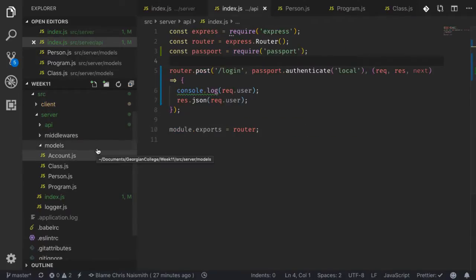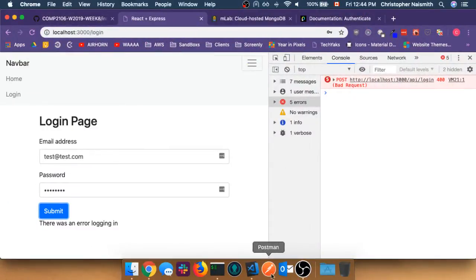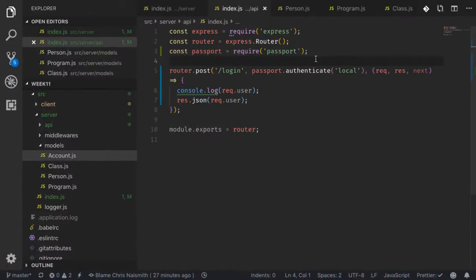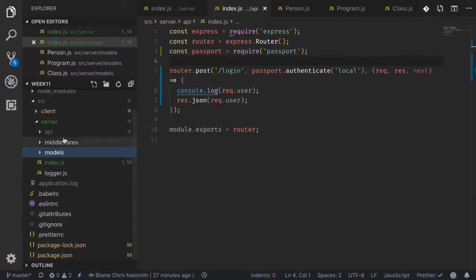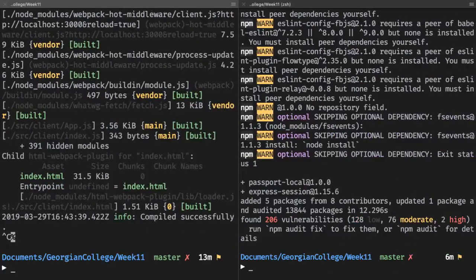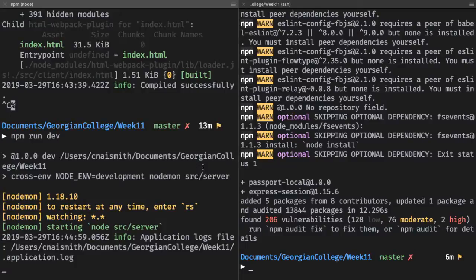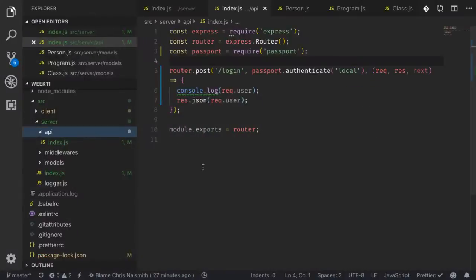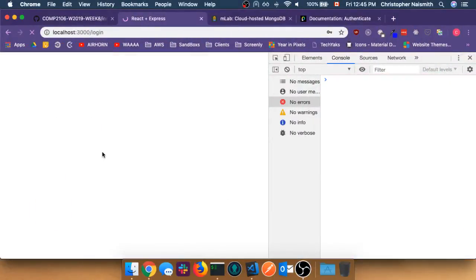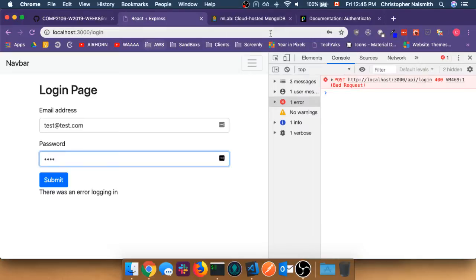That's all working. Passport authenticate local. That should all be set up correctly. Let me just restart the server just in case. So that's all connected. Refresh. Test at test.com. Test. Does not work.